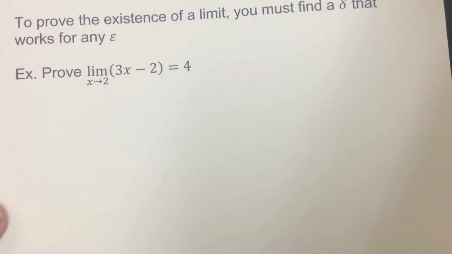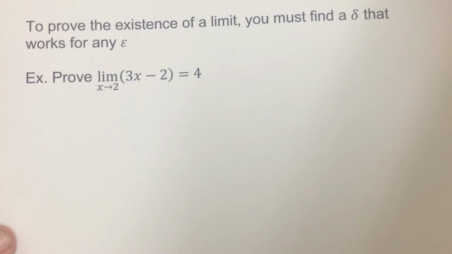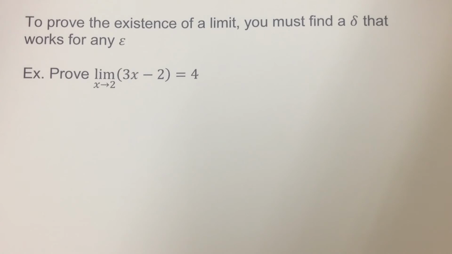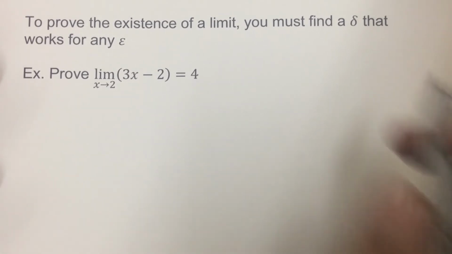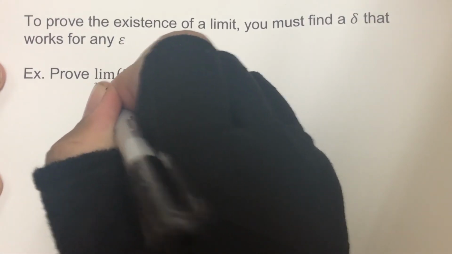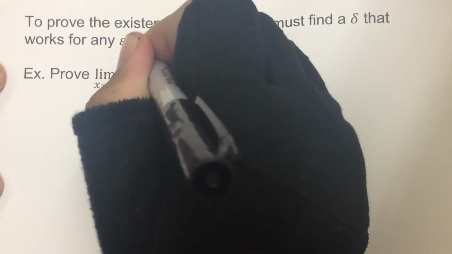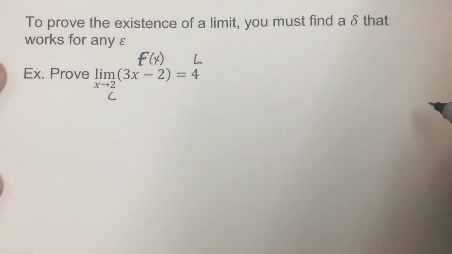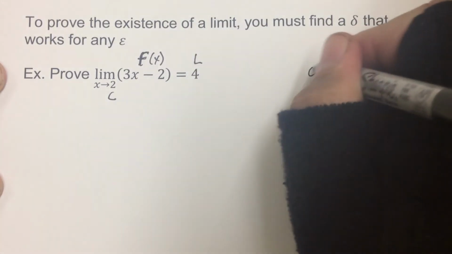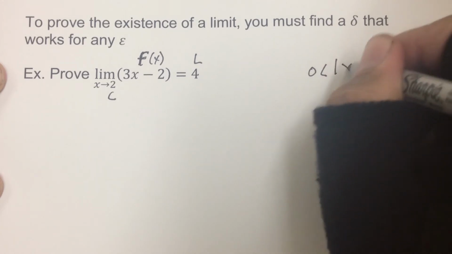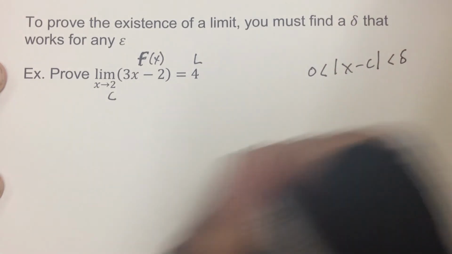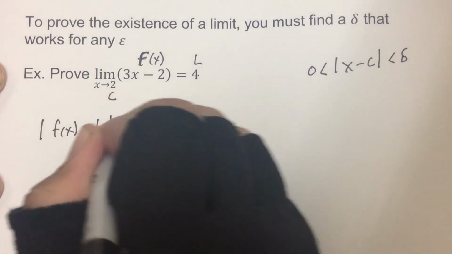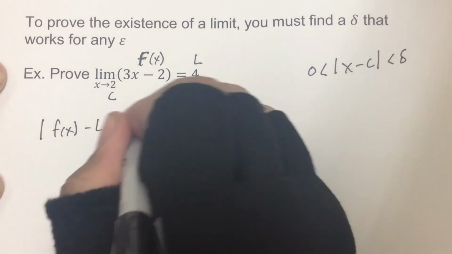So we're going to prove the existence of a limit now for any epsilon and any delta that's going on. We're not given any values of either of those, but we can still set this up and find it. Remember, as x approaches whatever is our c, the parentheses after limit is our f of x, and what we're equal to is our L. So if we set this up, 0 is less than the absolute value of x minus c, which is less than delta, and over here I'm going to set up the absolute value of f of x minus L is less than epsilon.